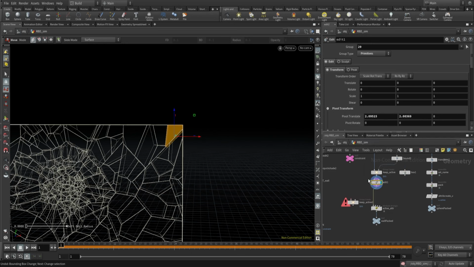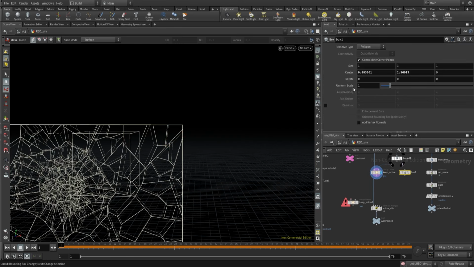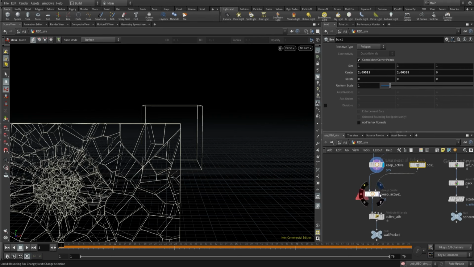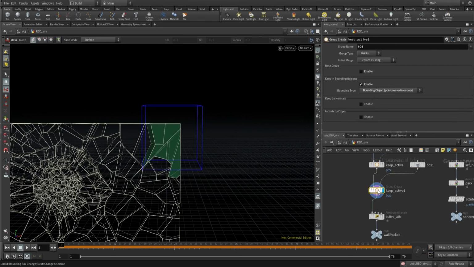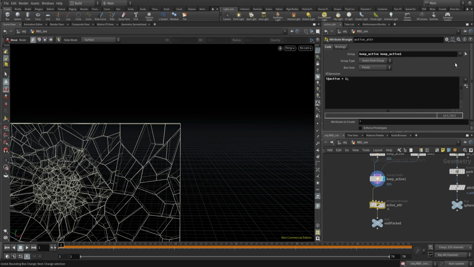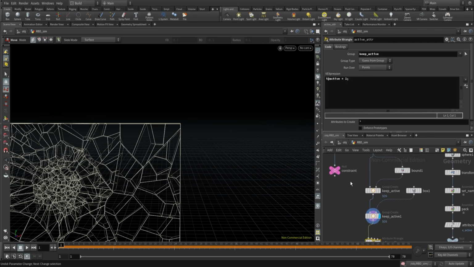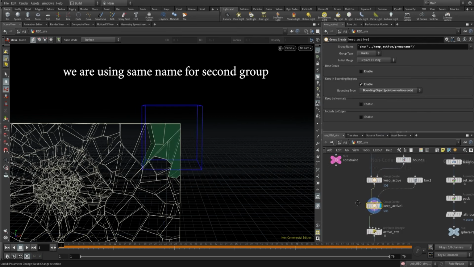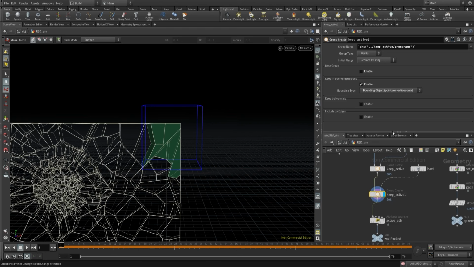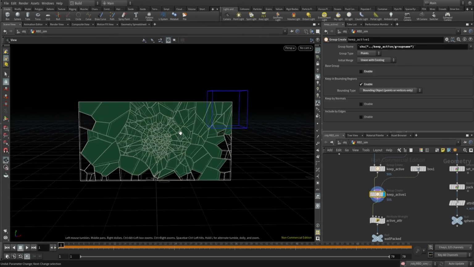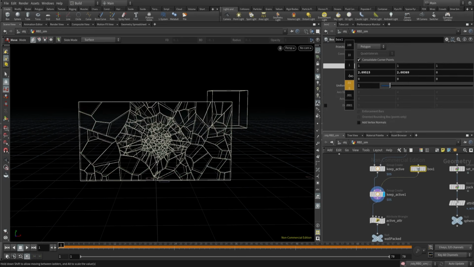So let's just copy this, edit work is done, so delete it and paste over here. So it can take that position, right? And now let's merge this and use. Okay, now it's taking that. And I don't want to create two groups, we can do that if I can just use another group, but I want to create one group only. So for that, let's use this copy and paste over here. First it will just replace that group, but we can use union with existing. So now we can see we have, and in fact we can just increase this.